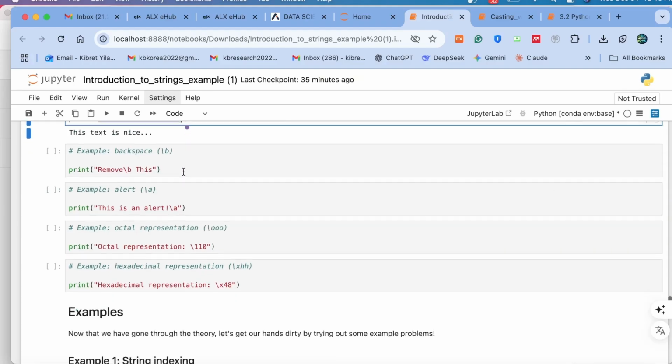I think it's clear. And backspace is simply going back. For example, here is the word remove.